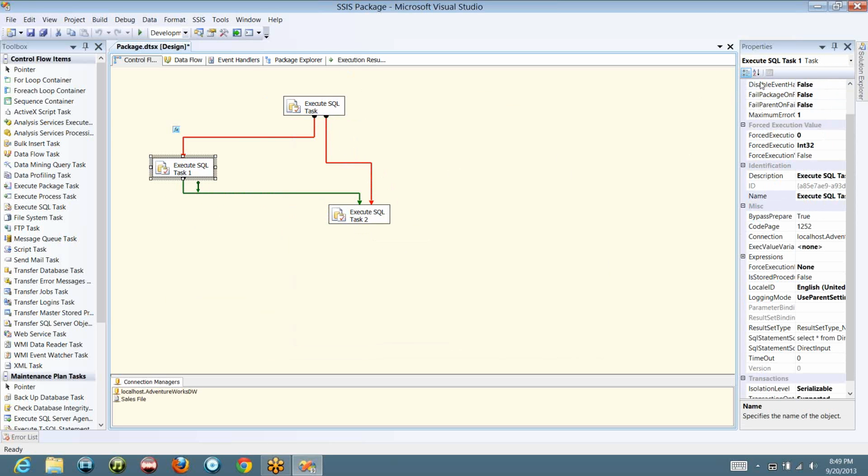Agree? Now, if I give the AND condition in the multiple inputs, then both should be true. What is meant by both should be true in this case? This should be failed and this should be successful. Correct? Now, if this is successful and this is successful, does it mean both are true?